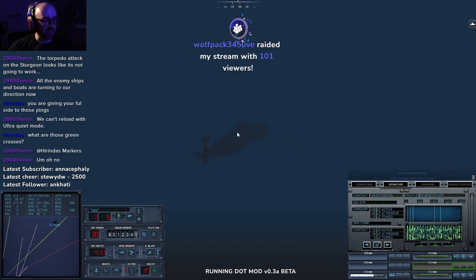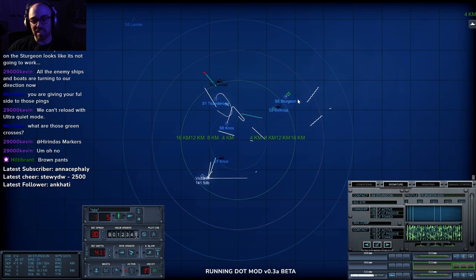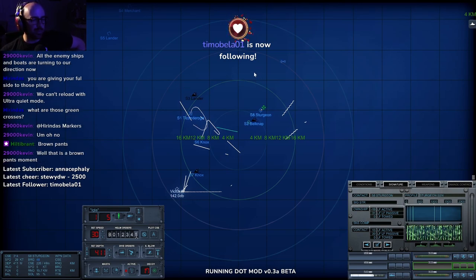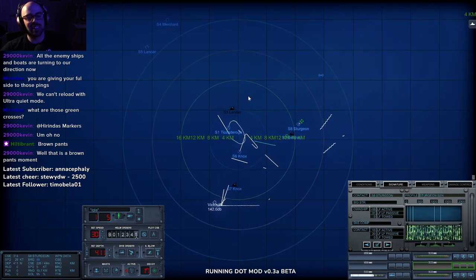What are those green crosses? These little range markers you can put. So for these ones, I was noting where the torpedo activation point was. And then this time, lost track of the sturgeon, so marking where he was at. Brown pants indeed. Goddamn passive torpedoes, dude. I hate them. I hate them.